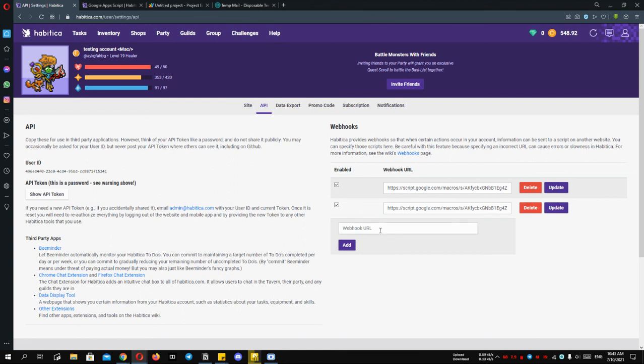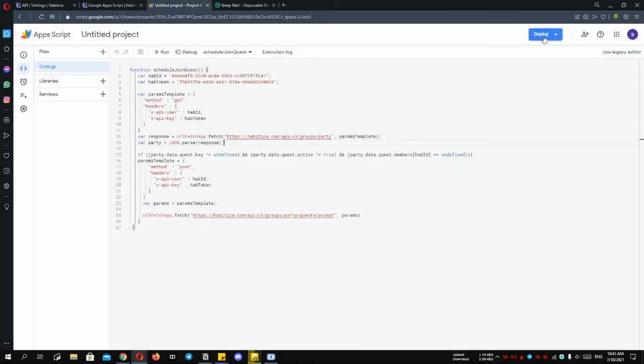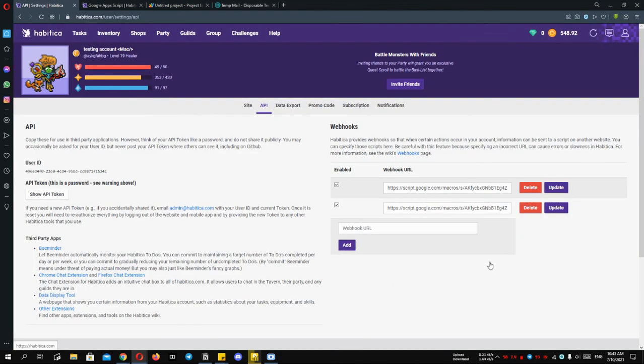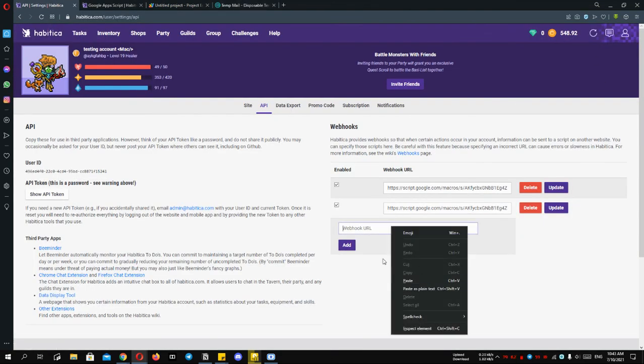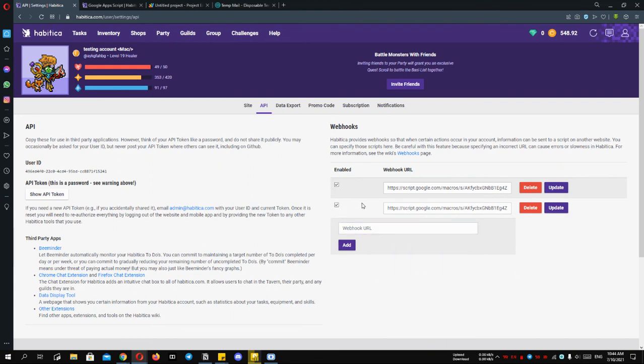Once I get a URL link, you remember deploy and new deployment. Once I get a URL, follow copy and paste that URL link here, then add now, and tick enable.